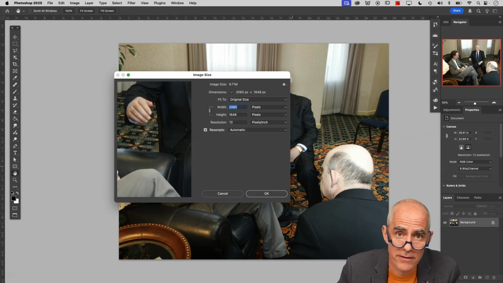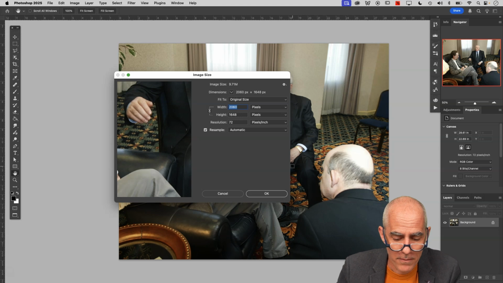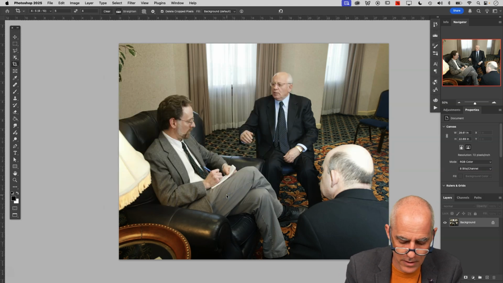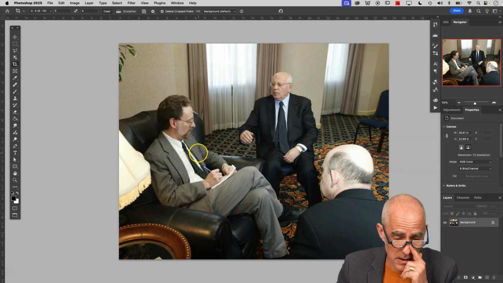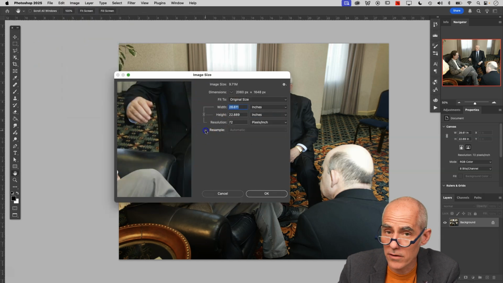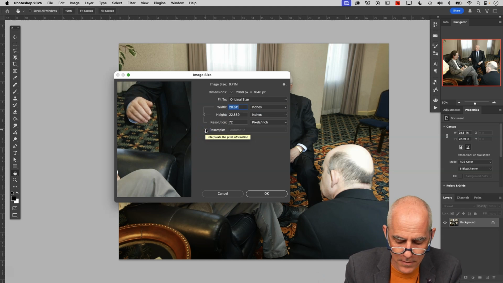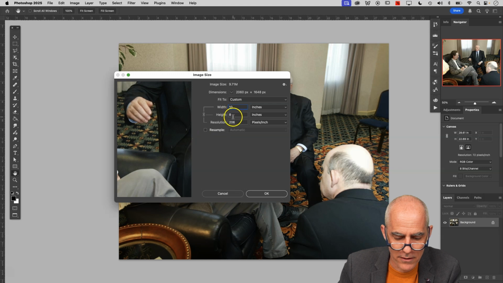And now I can check and see at that proportion, if I make it 8 inches by 10 inches, what have we got? So I went to image size, so that's Command Option I, or if you are feeling more menu-y, image size. I want to check it in inches, so I'm going to turn off resample. I don't want it to make up any pixels. I just want to see how many pixels I've got. Set the width to 10, the height is 8, and the resolution is 206.